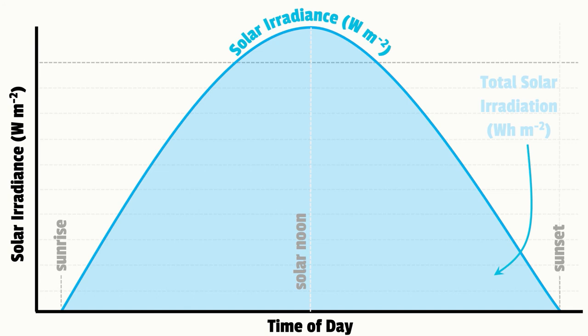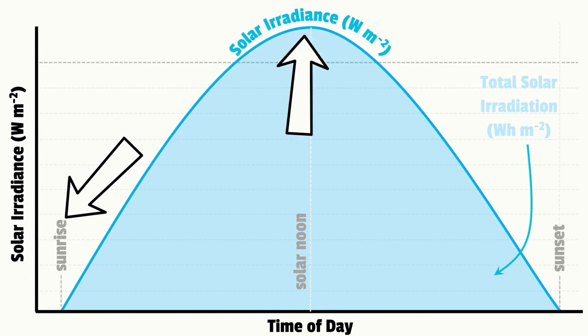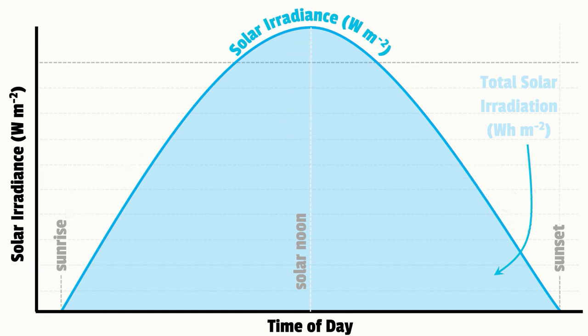While the actual solar intensity or power will fluctuate over the course of the day due to the sun's position in the sky, also due to clouds and other atmospheric conditions, the general trend will be the power level rises above zero at sunrise, it peaks at solar noon, and then it zeroes out once again at sunset. Now, we could find out how much energy is available over the course of a day by calculating the area below this smooth curve. We could try to do this using calculus, but for today's purposes, we'll explore a much simpler way to assess solar energy.